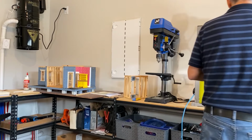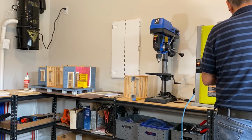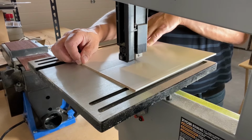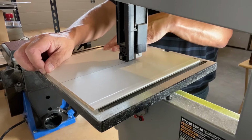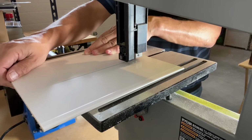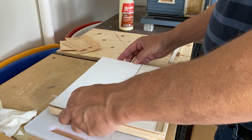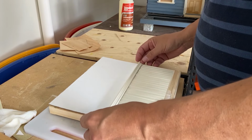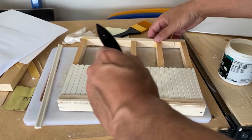I'm using my bandsaw to cut the artist canvas to size. I'm not going to use the miter guide because the lines aren't truly square, because my wall isn't perfectly square. I placed the cut piece of artist canvas on the wall assembly and it fit perfectly. I laid a piece of miniature trim between the top of the wall and the wainscoting and it looks really good.